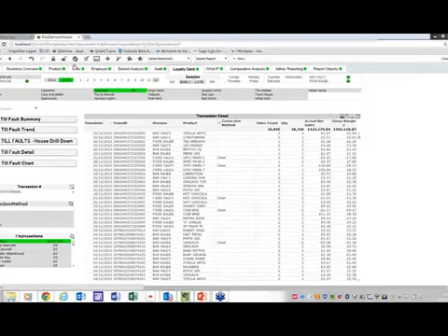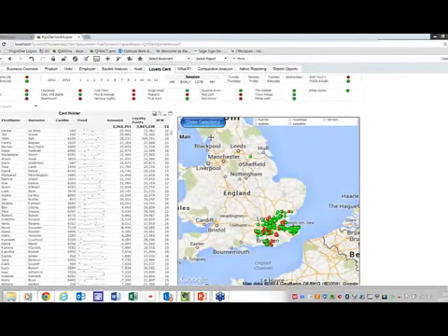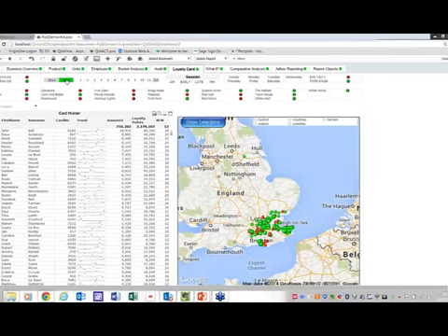So if we move on to loyalty, there's a few things to talk about here. The way loyalty works in this business is a loyalty card member signs up. They get a card. When they buy product, they present that card at the point of sale, and it's swiped through the till. Now, what that means is those transactions that we've been talking about are now tagged with a loyalty card number.